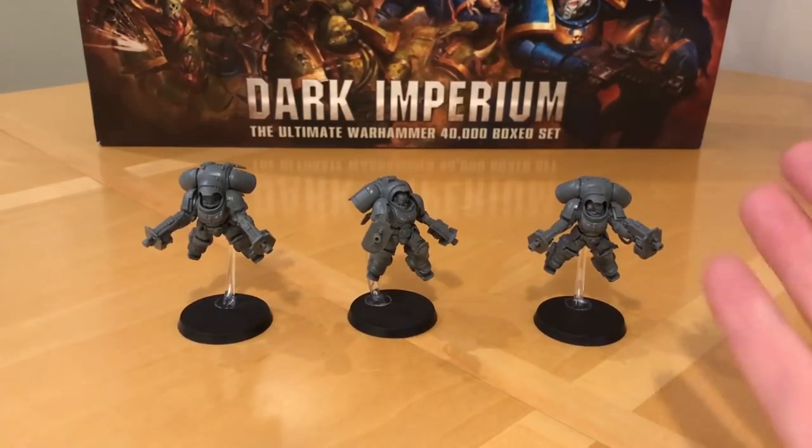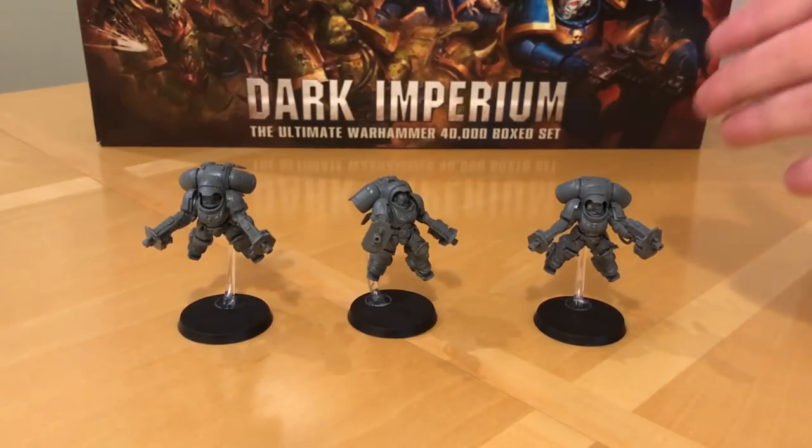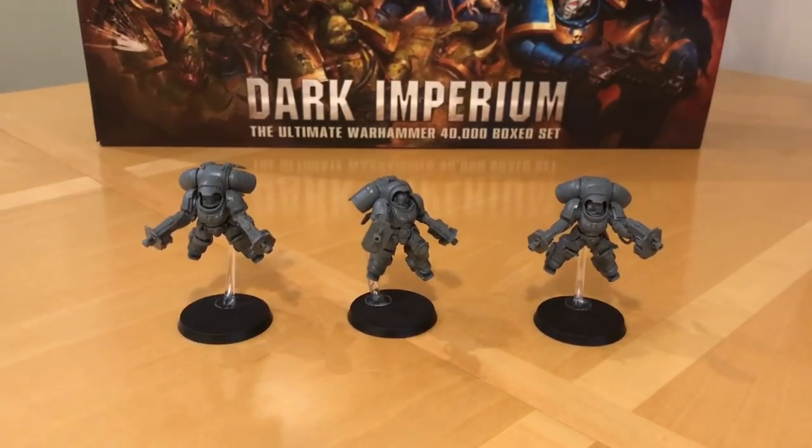These are tactically a very new type of unit for the Space Marines and they are equipped with jump packs, but unlike previous jump pack equipped troops these are not primarily designed as assault troops. These are hit and run and striker flanker troops, so tactically these are quite new and innovative and very interesting. Fans of the book Starship Troopers will probably look at these guys and think yes, here we finally have a rendition of the mobile infantry into the game of Warhammer 40,000.